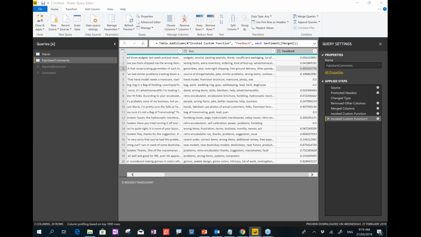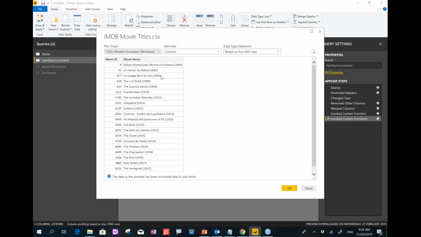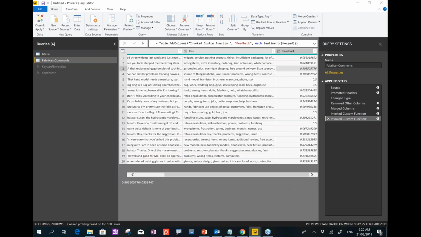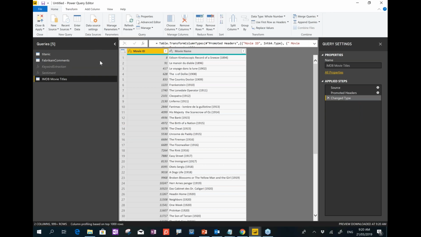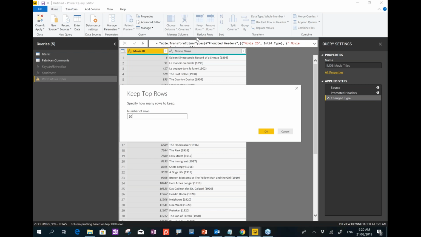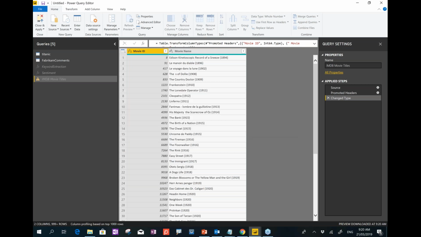It's about 15,000 rows of data. I'm not going to apply it on all of that because it would cost me a lot of money. As you see, this is the name of the movie and its ID. I'm just going to apply it to the first 10 rows of this dataset, so I'm going to limit it and keep, for example, the first 20.